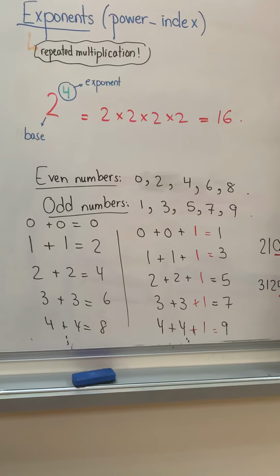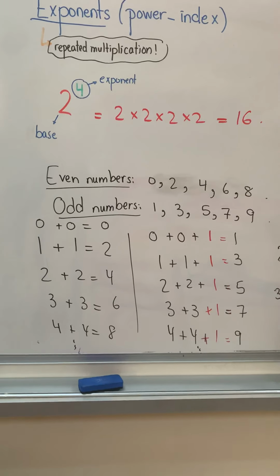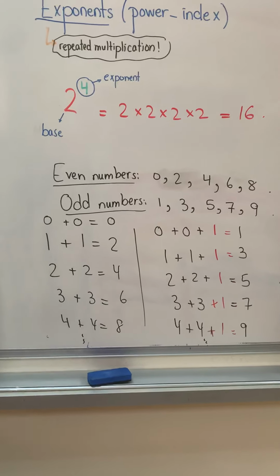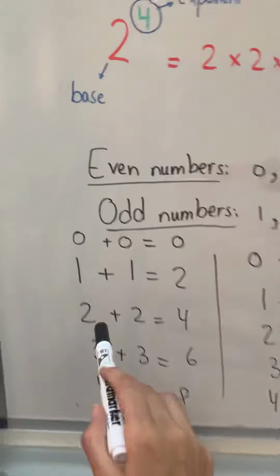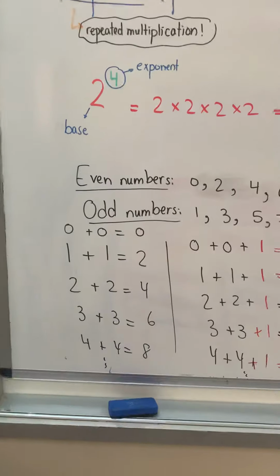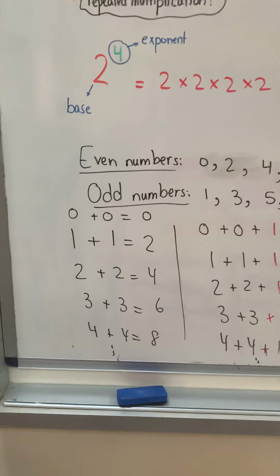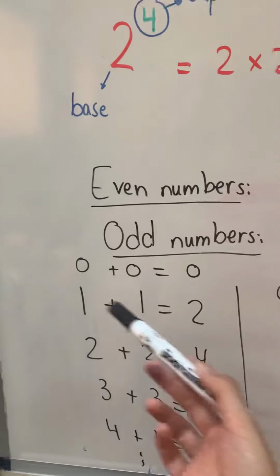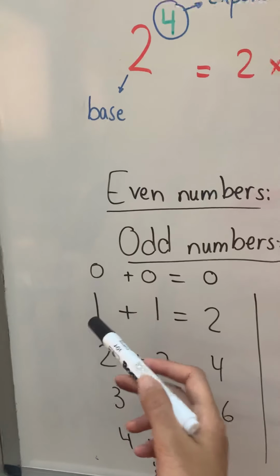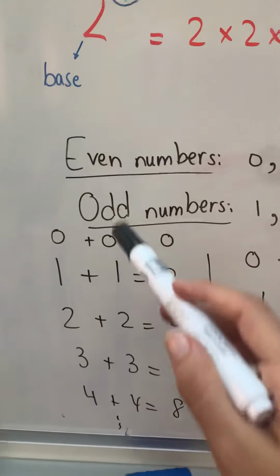Now let us quickly recall what's an even number. An even number is when the addends are equal. Now if I have 2 plus 3 is equal to 5, these two numbers we call addends, okay? Addends. Now when the addends are the same, then it's an even number. But for instance, take 2. 1 plus 1 gives me 2. So these are the same, we call them addends. Since they are the same, then it's an even number.